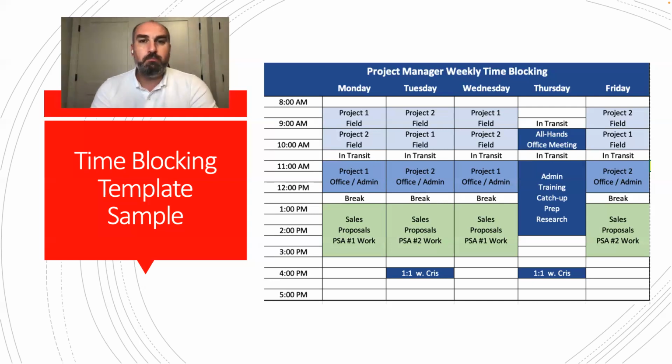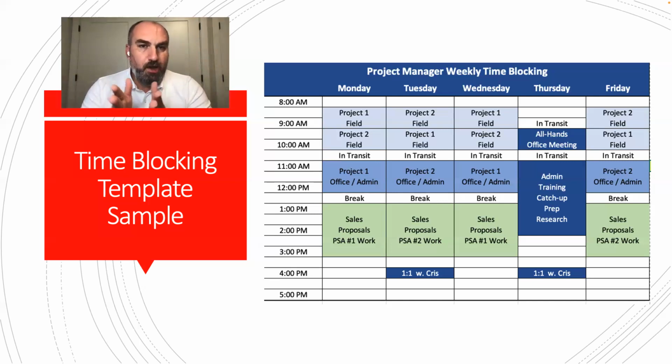So my highest energy is in the morning. In the morning, I can deal with a lot of crap that comes at us from the field. So I basically go to my projects in the morning. That I manage, let's say, 2 projects. I go to project number 1 on Monday, first thing in the morning, project number 2, first thing in the morning on Tuesday, and I keep alternating.